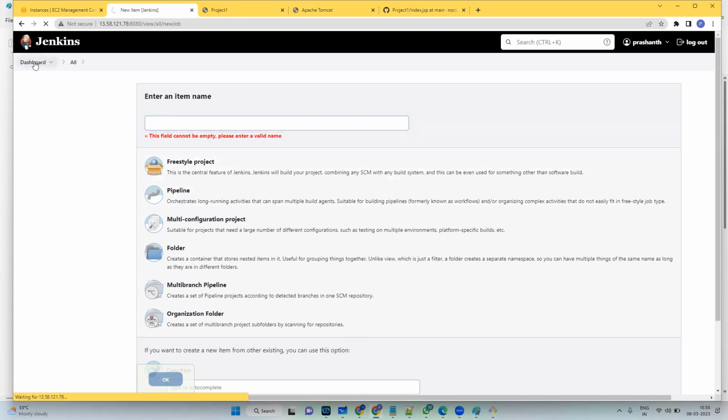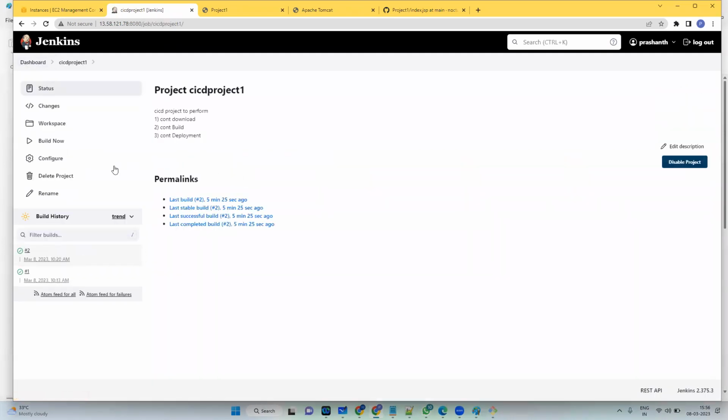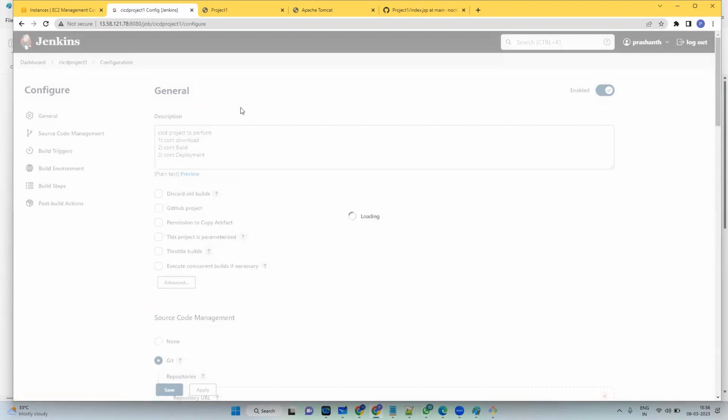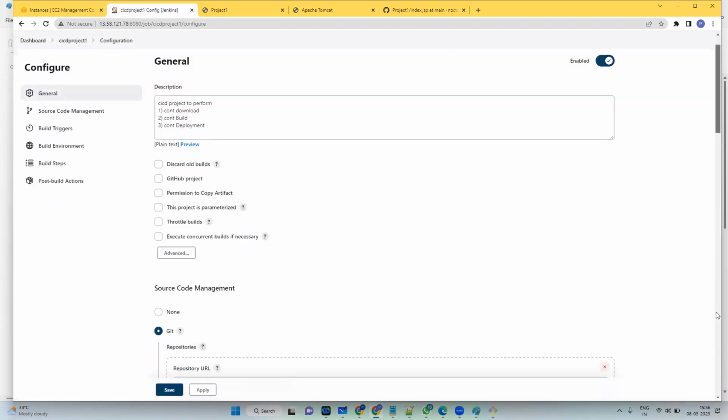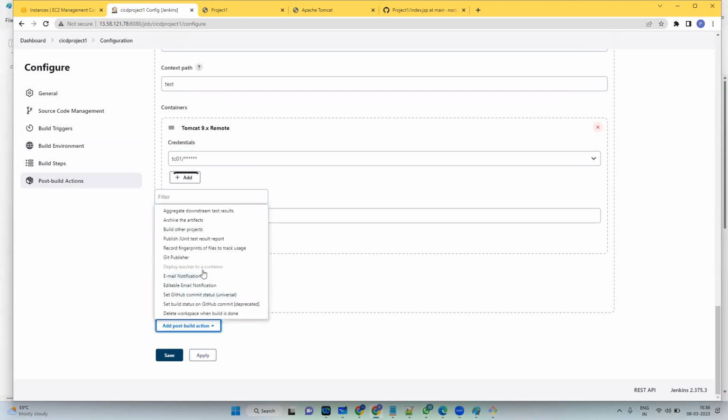Now let's say a quick example. Look, let's say the application is approved by QA and I have to release it. So to release a product, I go to the configuration page of CI/CD project one and jump to post build actions. In these post build actions, I choose deploy to container and I choose the production server. But here, look, is deploy to container highlighted for us?